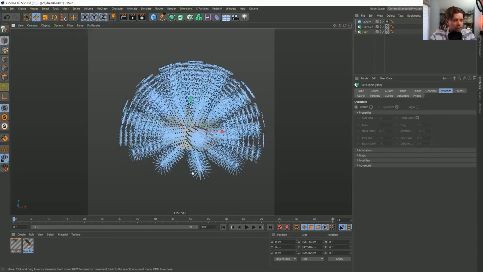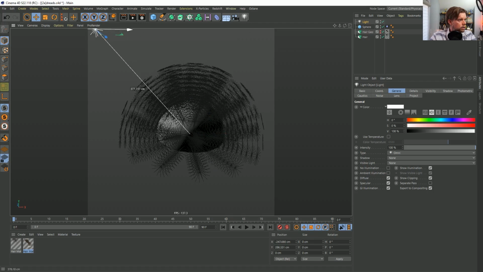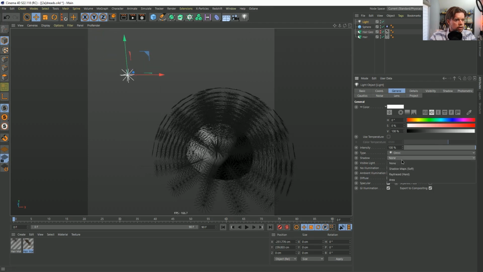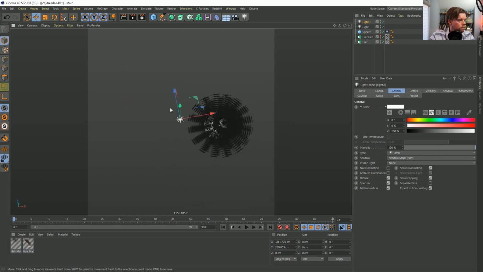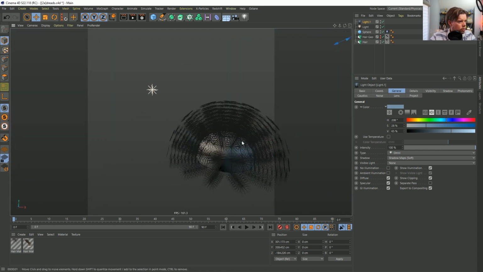What I'm impressed with is how everything is parametric still. So let's give that a go. I mean, it'd probably help if we get a light in here, but it's already going to take a bit of render time. Let's see if we make 2 lights with shadow. Let's make one a little bit warmer, one of them a little darker and blue. So let's just see if that gives us anything.